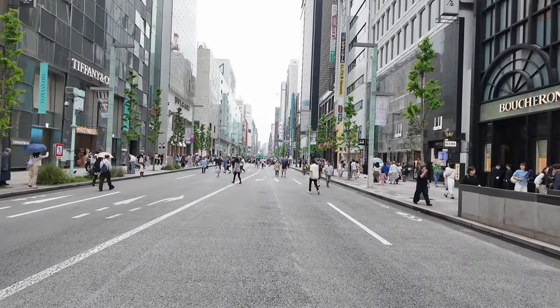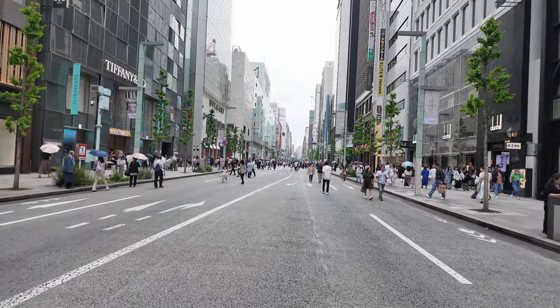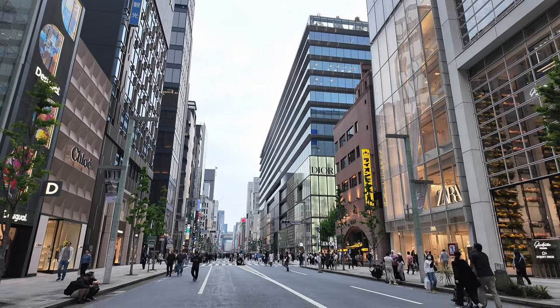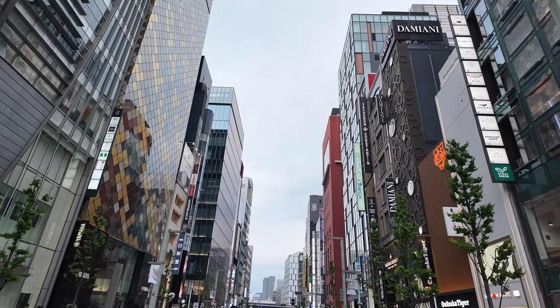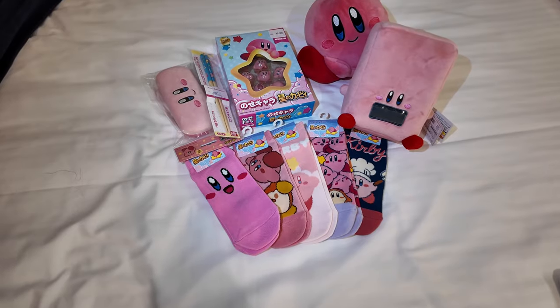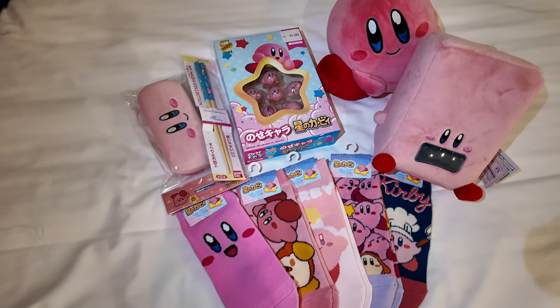We have arrived in Tokyo. We're currently at Ginza where we're staying, and this is the street full of shops. The road is closed at the moment and this looks so cool. Dope in the street again — look how nice Ginza is at night time. This is day one in Tokyo.